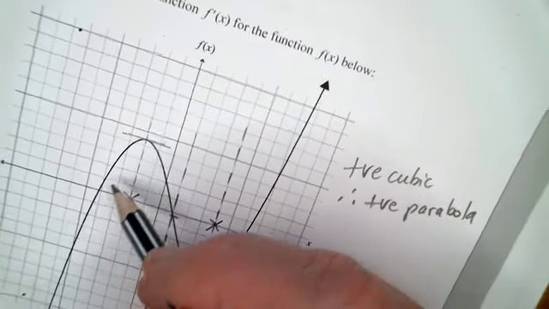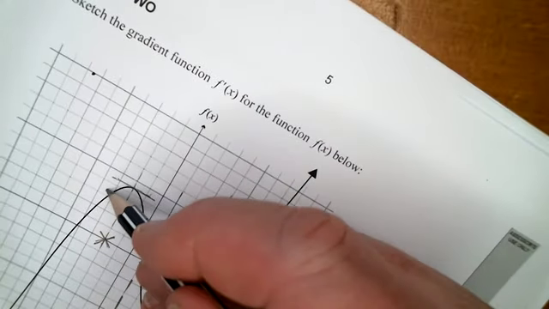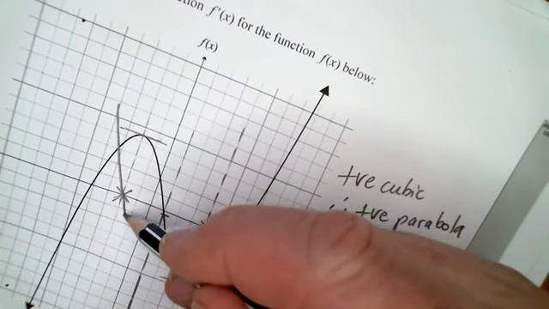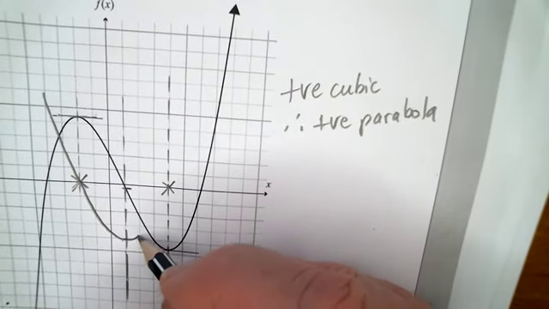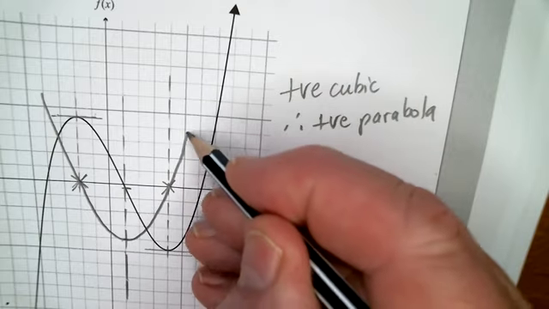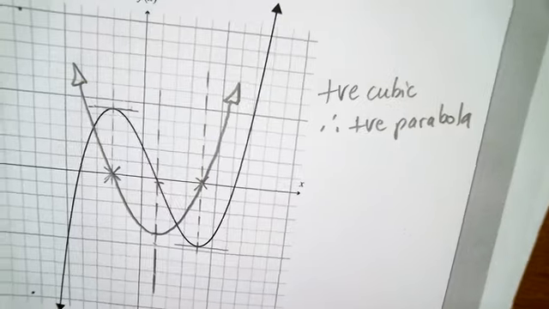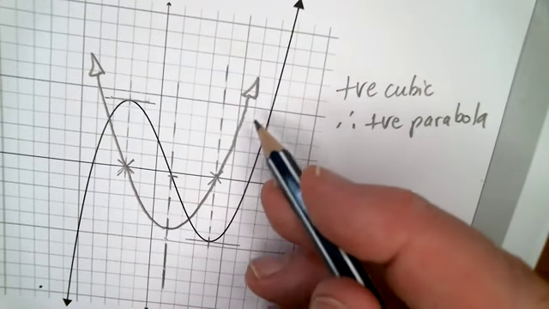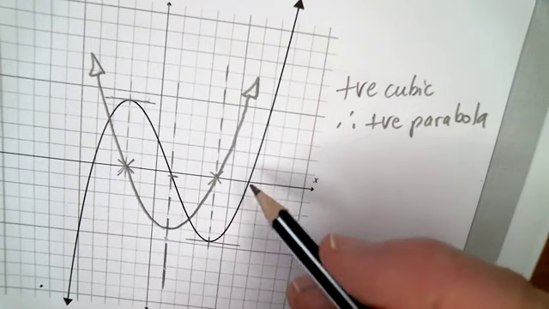Let's see. For this value here, we're going to have a gradient of about 3 or 4. So it's going to look something like this. You're going to really make it turn here. Here we go. Arrows on the end. And that would be my answer. It's not perfect. In fact, it's far from perfect. And certainly this should extend way up over here as well. My one does not. What would you do here?